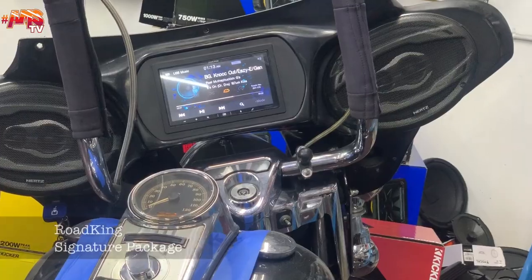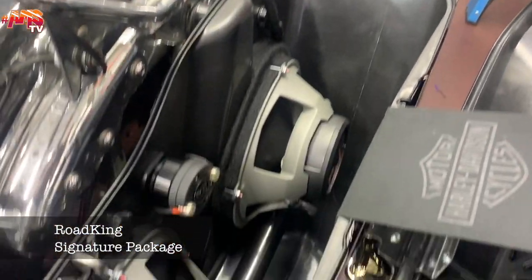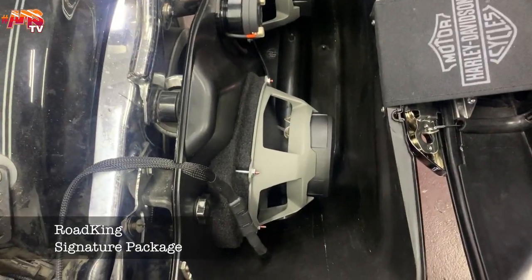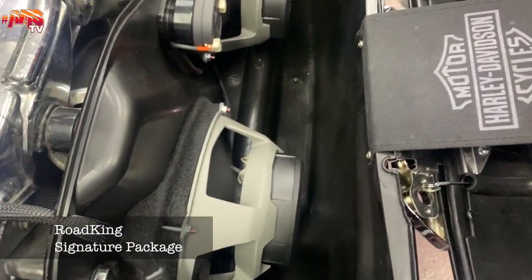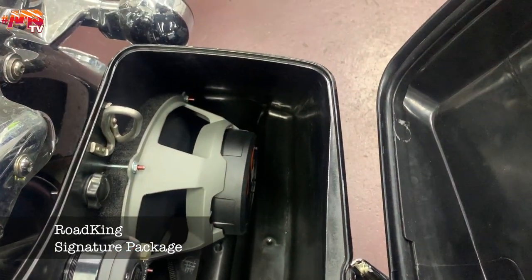Built to last. The system is running off an Alpine W650. This is a signature package, which you know, Hertz Mille Pro and Hertz ST25 tweeters. Inverted, soldered, the usual. Really clean install.